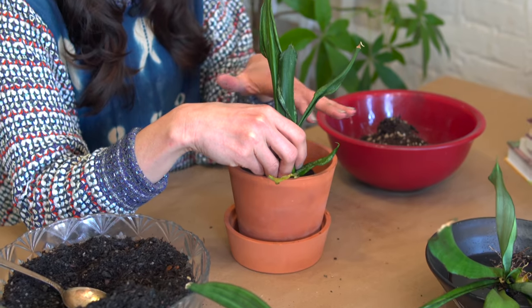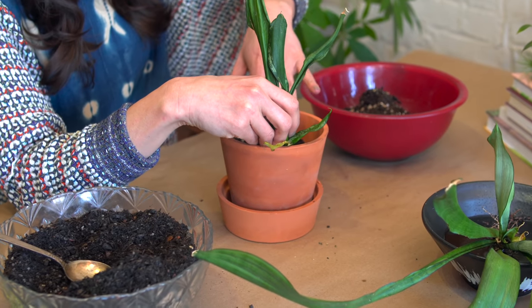Watering thoroughly means soaking in and around all of the plant, not just on one little side. I have a habit of watering quickly on one side, and that constant one-sided watering will actually push away some of the soil and create a hole — which may be what caused this plant to fall over and become unanchored. You want to water thoroughly around the edges of the plant and make sure it's well rooted. If you're only watering superficially on the surface, the roots are going to grow up instead of down, and the plant won't be well anchored in the substrate.